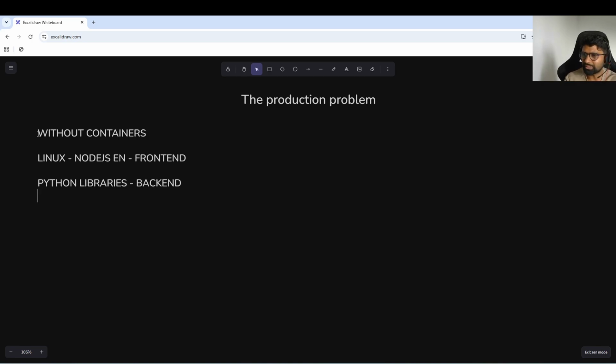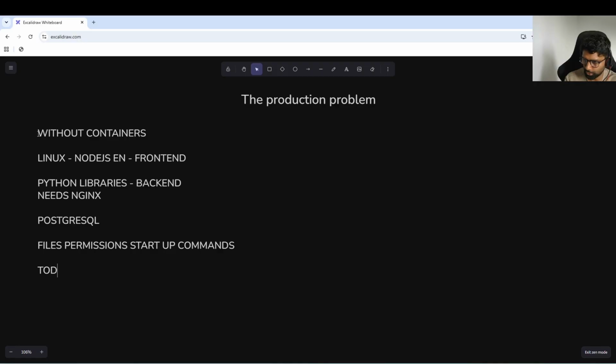And it also needs Nginx. Then it needs a PostgreSQL database as well. Apart from that, it also needs files, permissions, and some startup commands, right?